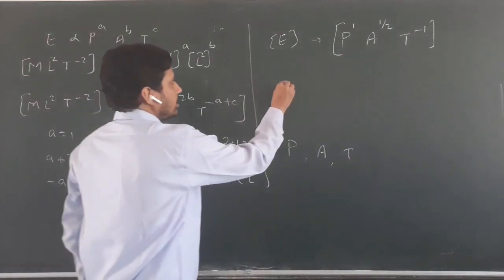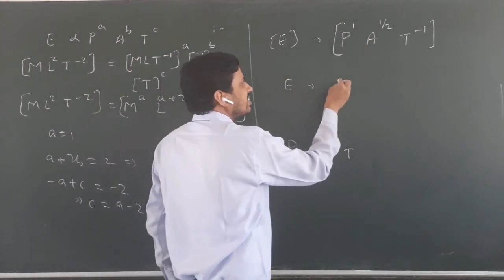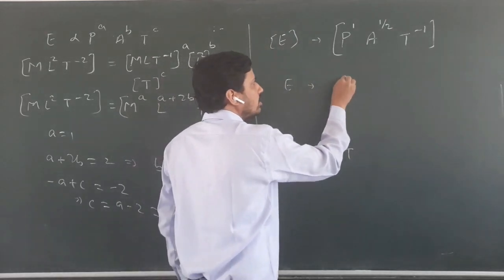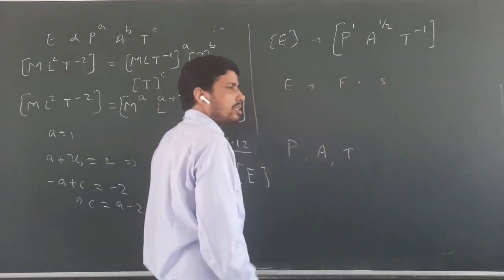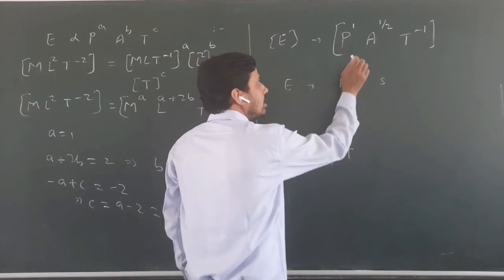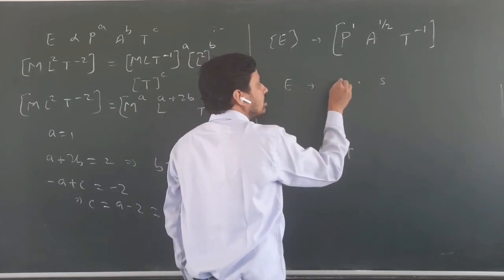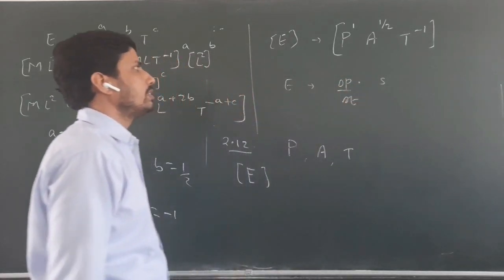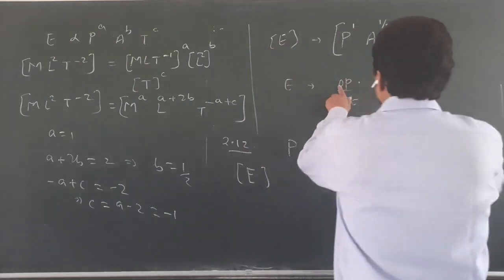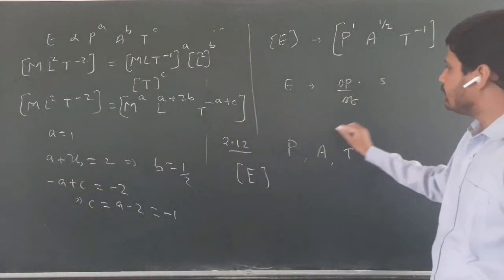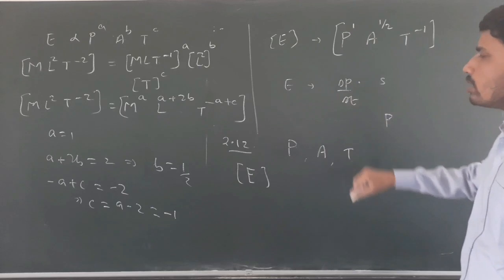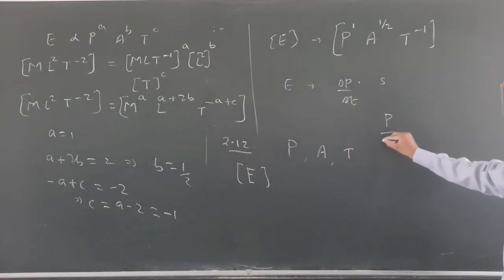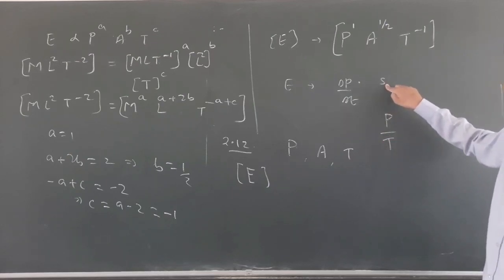For example, you see energy. Energy is nothing but work. It should have the same dimension as that of work. Work is force times displacement. Force is rate of change of momentum, so momentum by time. For momentum, what dimension do we have to use? P. So we write P for momentum. Change in momentum also has the same dimension. For time, what do you have to write? T. And this is distance.